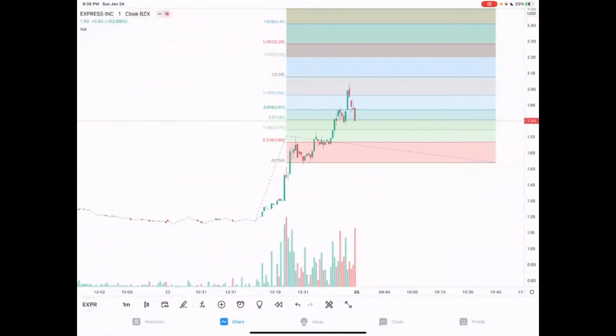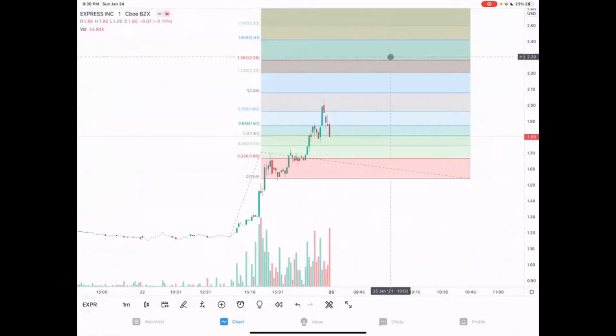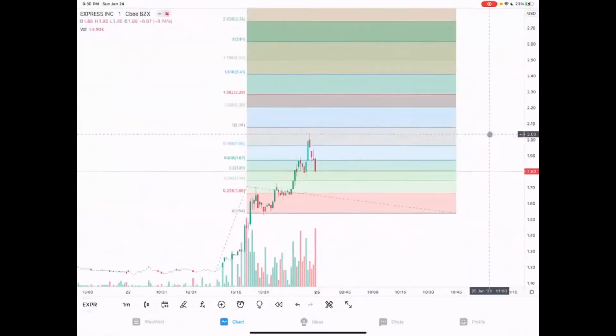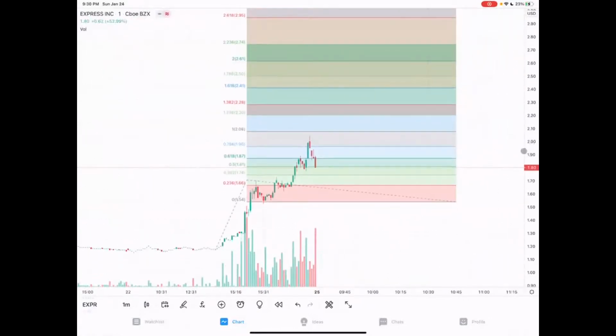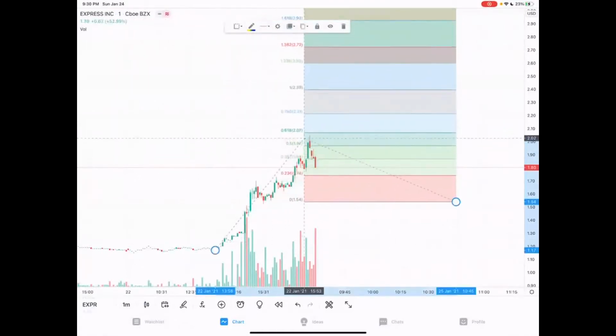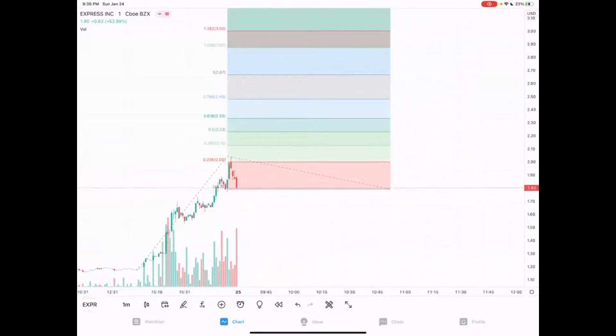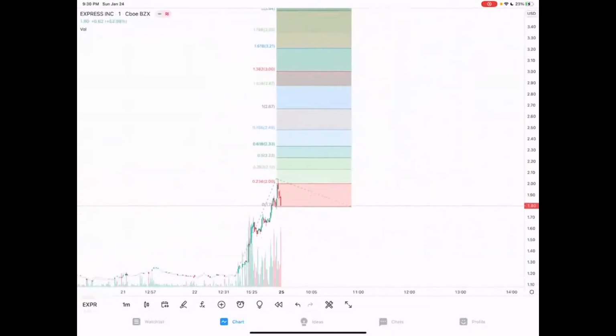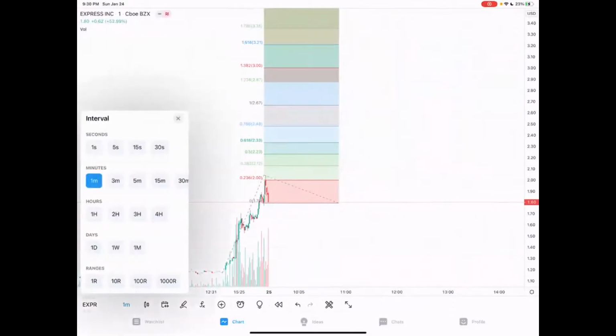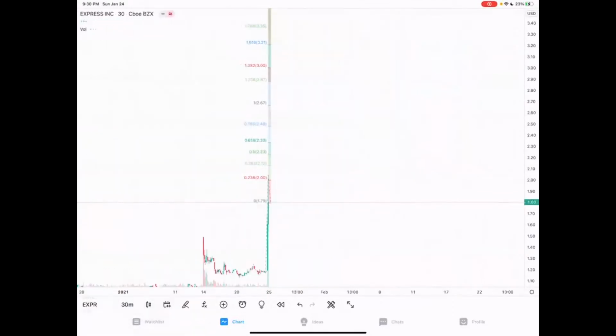I don't have extended hours on this. I actually know it went past $2 in the after hours, so this might be relevant right now. It actually might be better to just draw this up here and then call this a retracement. That's where we closed after hours. So again, I'm going to leave this chart up here, and we're going to see how it reacts in the morning. So 1.79.